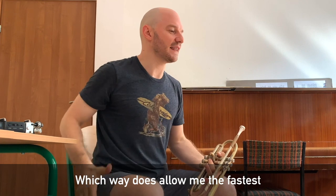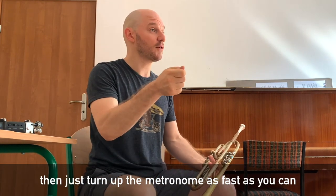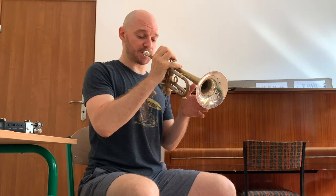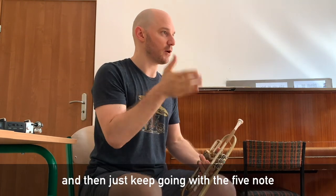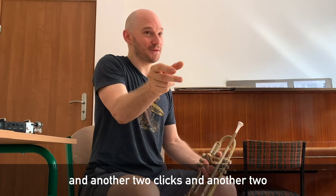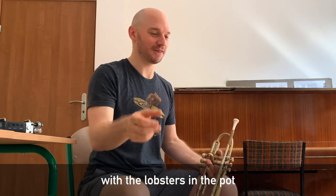Find what allows me the fastest and cleanest articulation, then just turn up the metronome as fast as you can. And then just keep going with the five-note articulation. And when you feel comfortable at that tempo, turn it up another two clicks, and another two clicks, and another two. Like turning up the heat of the water with the lobsters in the pot.